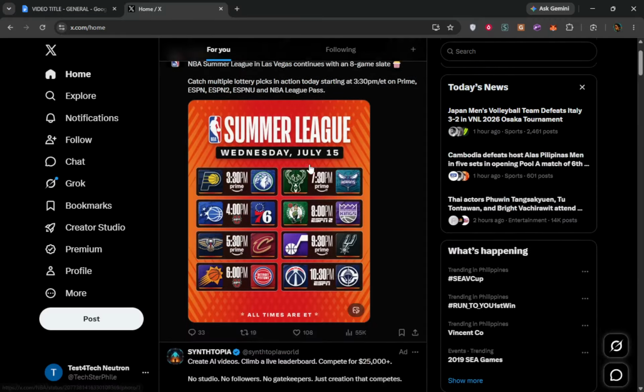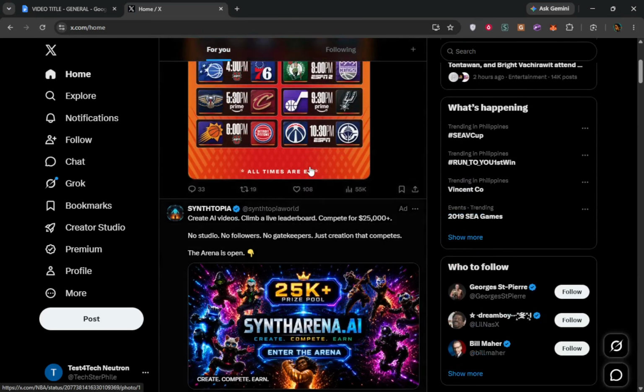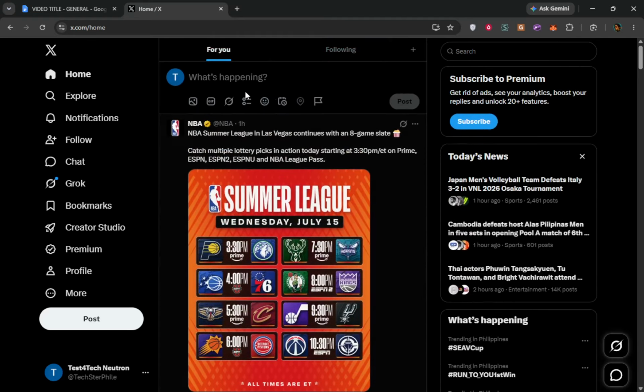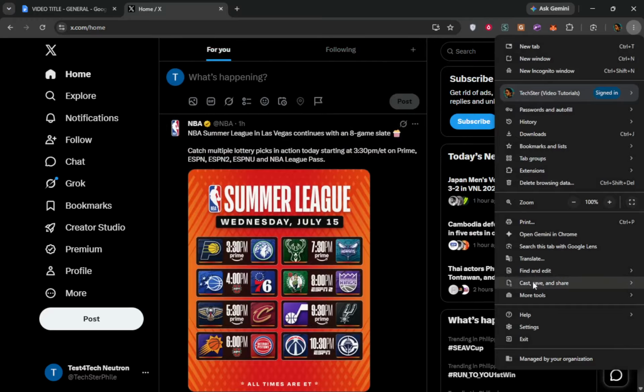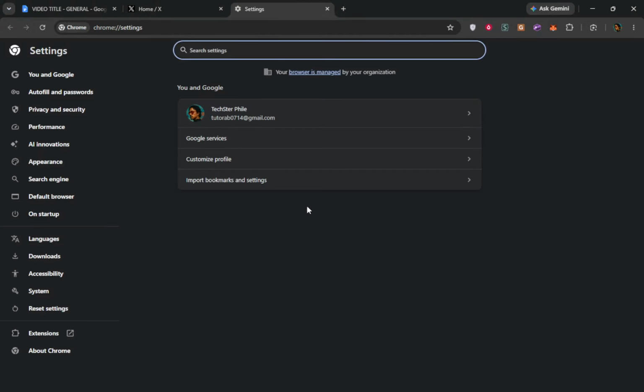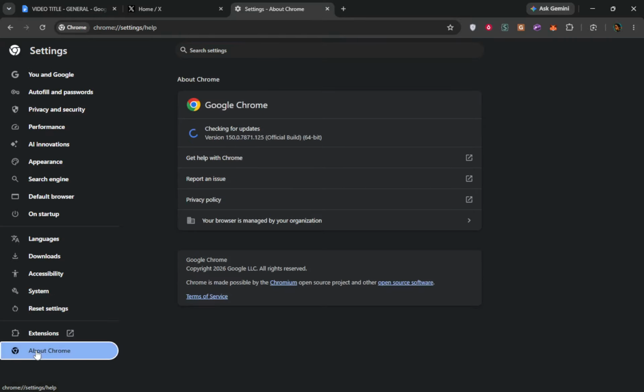After that, it's time to update the X app or your web browser. Outdated versions may have bugs or compatibility problems that lead to playback errors. Check the App Store for any available updates for your X app. If you are on a computer, ensure your web browser is updated to the latest version. This step is vital because updates often include fixes for known issues and improve performance. Staying up to date helps prevent problems down the road.